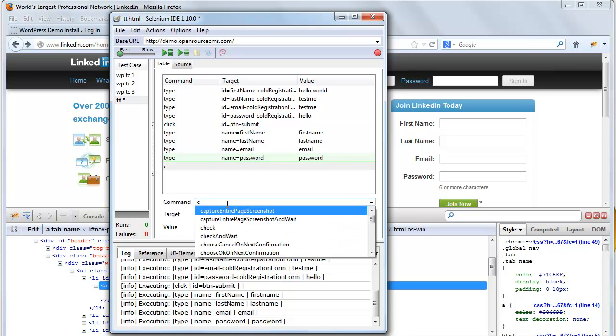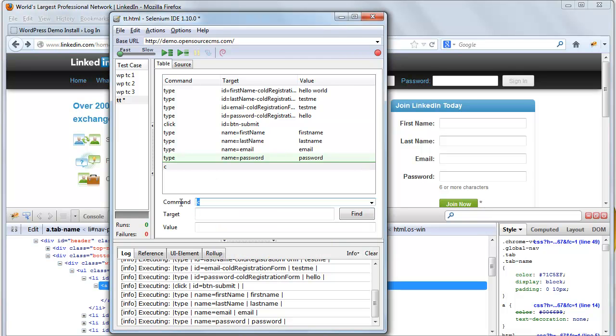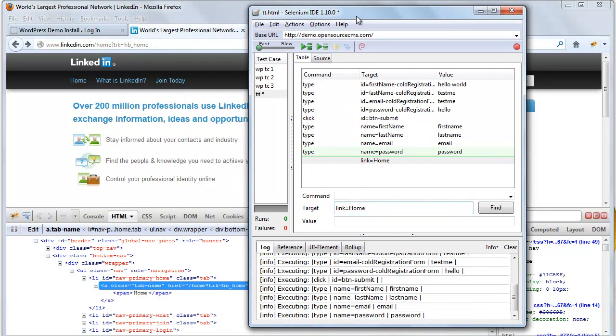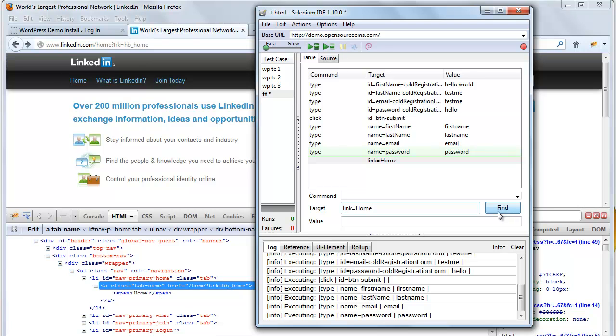Select the blank test step. Enter command click and wait. Enter target link equals name of the home link and click on this test step.